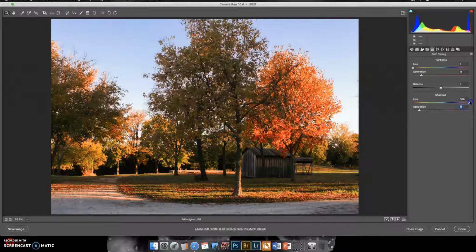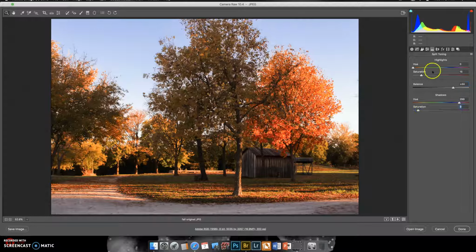Ooh, I kind of like that purpley tone. And then once you like the tones, you can go back and forth with how much you add to it. I kind of like it on more highlights than shadows, so maybe I can drop that down a little bit.